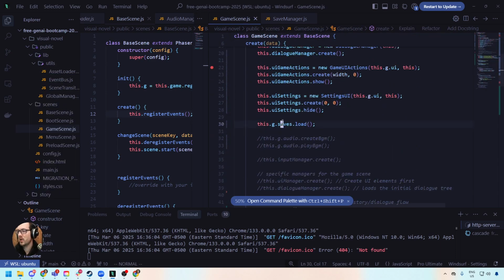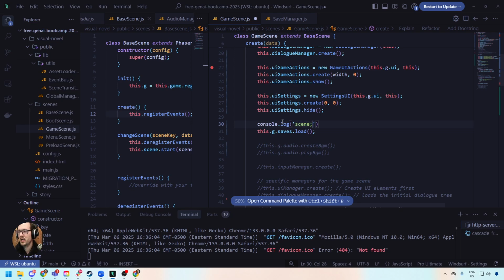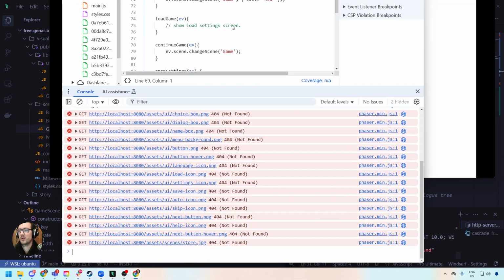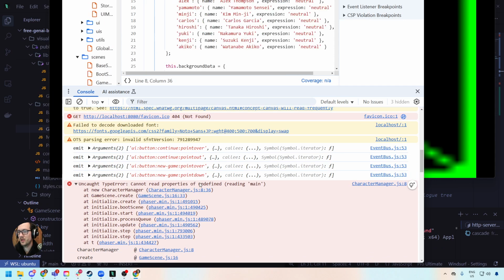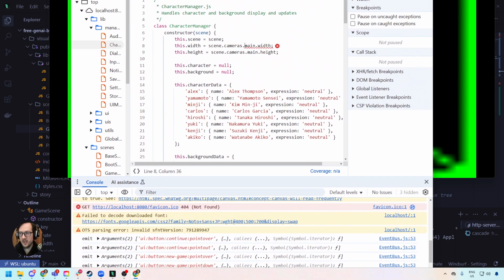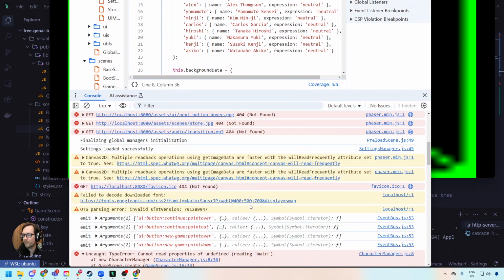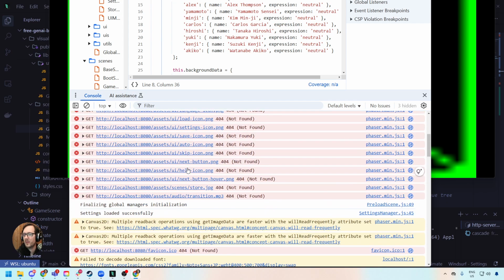And so I actually want to console log out scene data here. I want to see if it actually passed along any of that data. Because if it did, then we know if it's actually a new scene or not, right? So go here, new game, undefined main. A different kind of problem, though, where it has this problem here on the character. I wanted to just know if it passed that data along, but it's having a different problem here. Scene.camera is.main_width. I'm not sure why that's our problem.